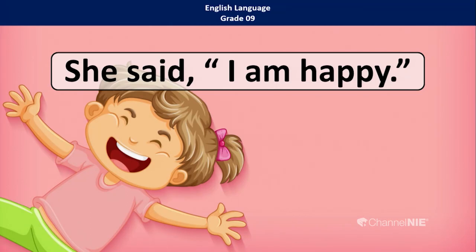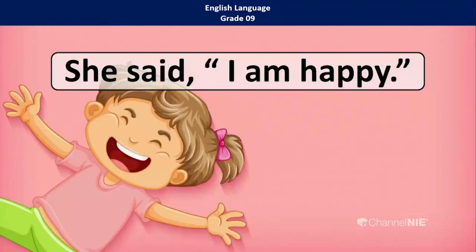When you want to tell somebody what another person has told you, then you can use the exact words of that person. We can say, she said, I am happy. Now children, who is happy? Am I happy or Ms. Niranji is happy? I am happy. Right, so she is happy. How do you say this now? Using her own words, her exact words. I'm telling that to you directly in her own words.